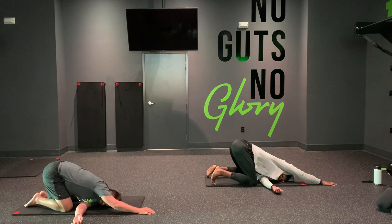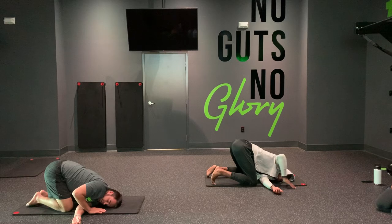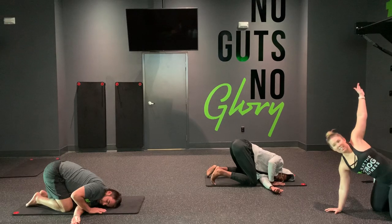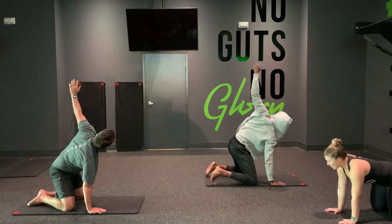If you took any variations, go ahead and walk your right hand back underneath your shoulder. Press your palm into the earth. On an inhale, take your left fingertips up toward the ceiling, unwind. And exhale to your tabletop.